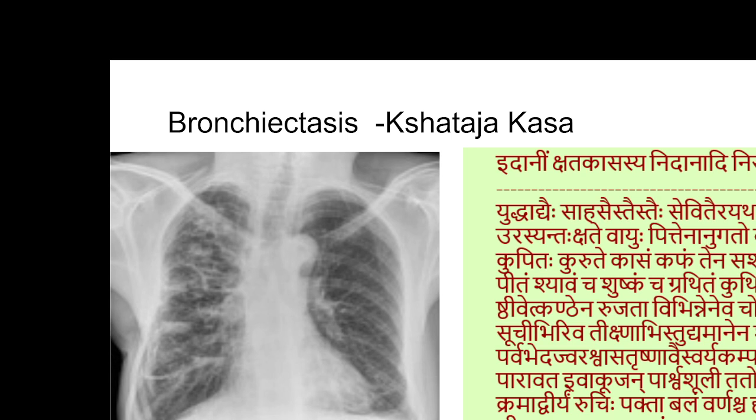The next part is about another condition which you may see as a complication of infective pathology, bronchiectasis. Bronchiectasis is an infective pathology involving the lung, which persists for a long duration, resulting in a thick accumulation of pus and dilatation of the alveoli. Alveoli become dilated, and hence the surface area available for air exchange is reduced. When you take the clinical history, it will be a very prolonged history of repeated episodes of cough and expectoration.